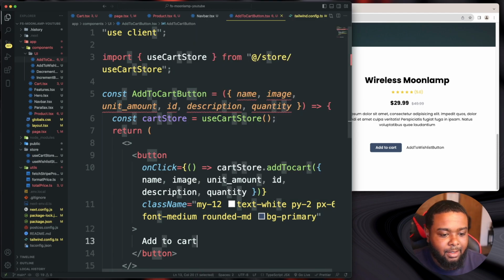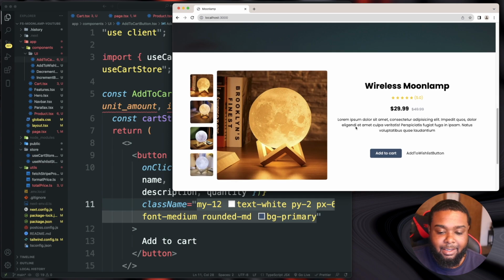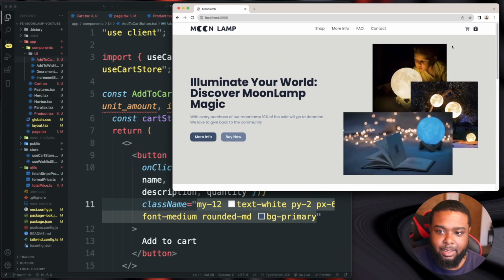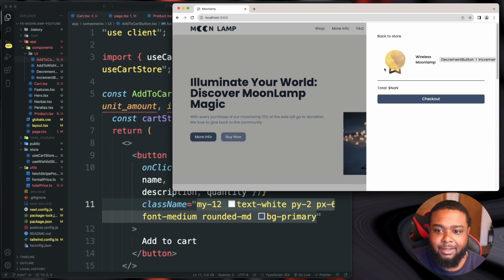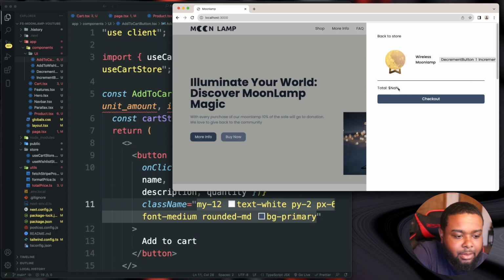All right, so now with that, let's test this out. Let's go ahead and add it to the cart. So we pressed it, and let's go up here to our cart, and we see it right there. Nice. As you can see, we're getting some errors here. Our decrement button and stuff is off as well. It says not a number, so we've got to go back and fix that and see what the problem is, but it's working, which is good.